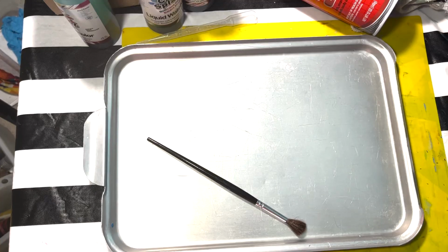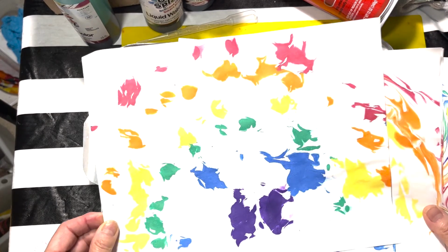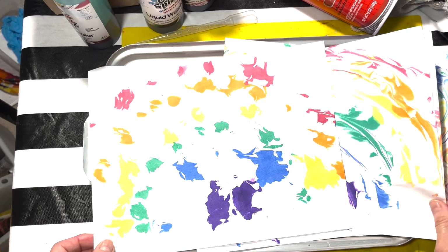Today we're going to be using paper on top of the shaving cream, and every time we pull it off, there will be something new to see. I'm super excited to share this with you. Okay, so let's get started. This is a super fun project. I love creating monoprints of all kinds, and this one happens to be one of my very favorites.